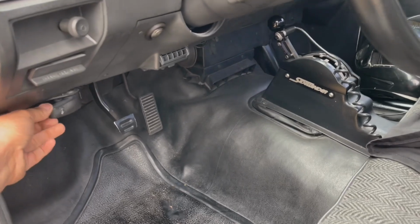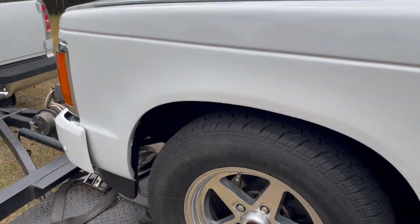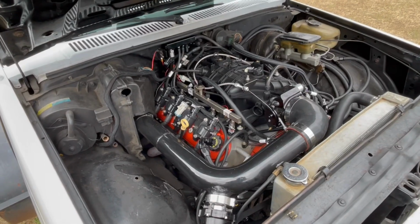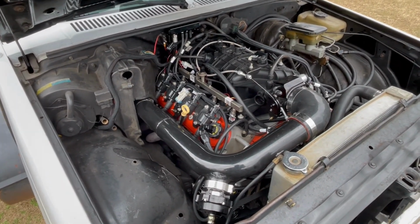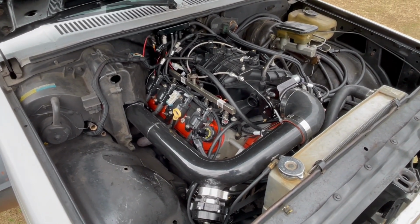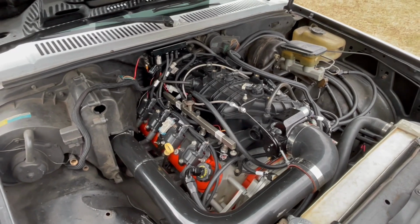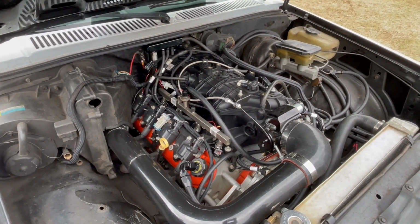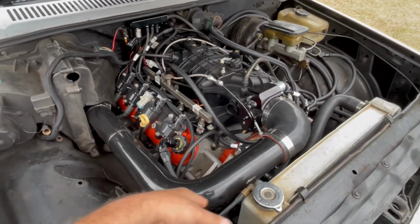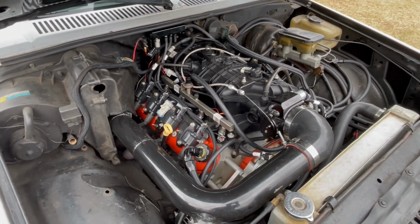And then next, let me open this hood up, guys, show y'all. Next, guys, I'm gonna end up pulling the motor out for next year. And what we're gonna be doing is changing this intake right here. I'm gonna end up putting a Spider intake on it, a Holley intake with an elbow on it, and probably end up redoing the cold side. So I've got a new plan for that.